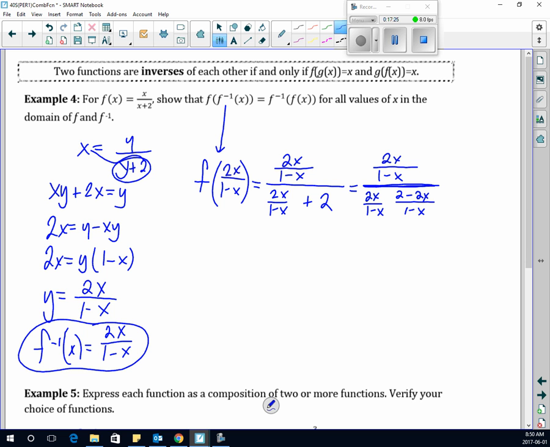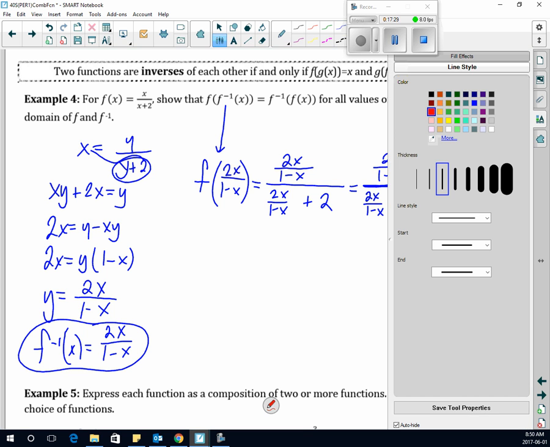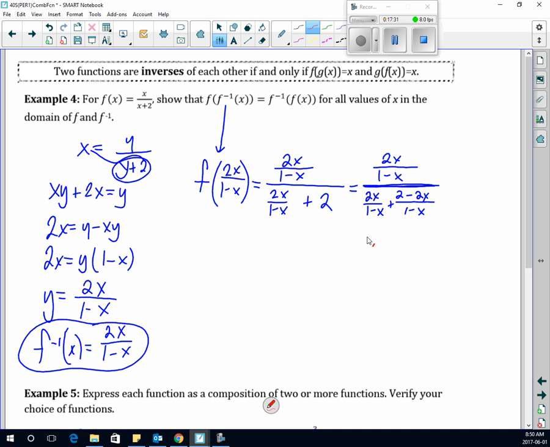Does everybody see what I did there? All I did, and maybe I'll just show my step for the people that have trouble with fractions, is multiply by (1 minus x) over (1 minus x) to this 2 over 1. Do you see that's how I got that? Yeah. Okay, so now the 2x will cancel, yes? And what do I get? I get 2x over 1 minus x divided by 2 over 1 minus x.